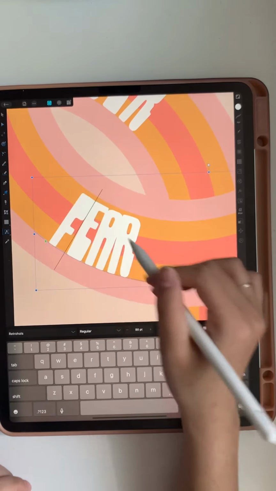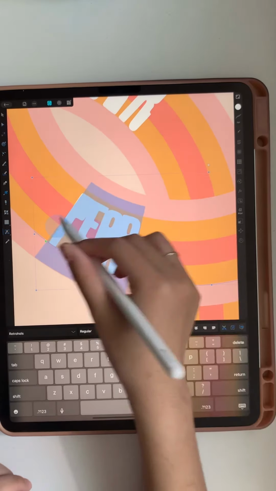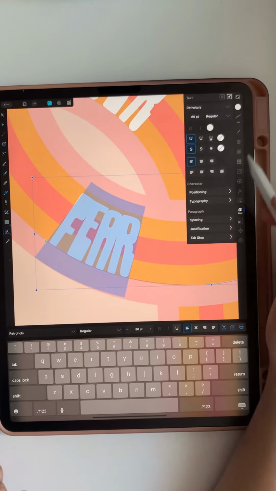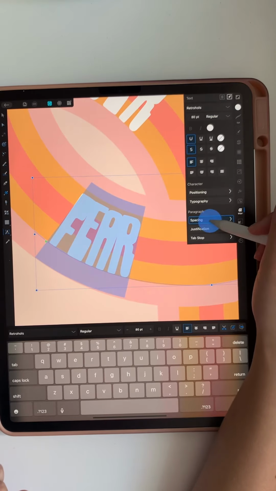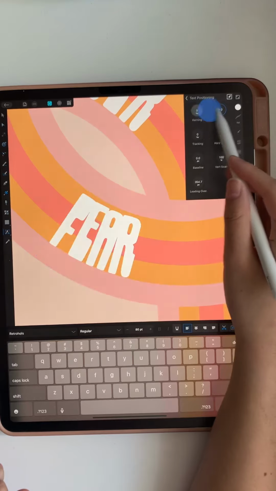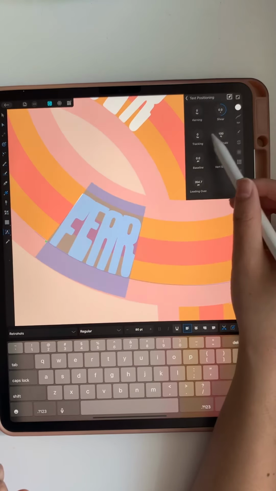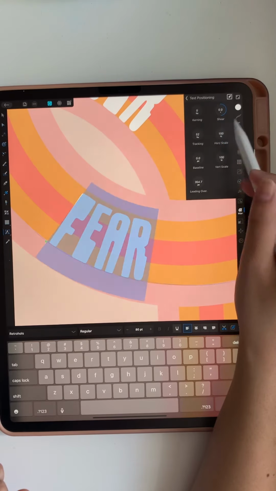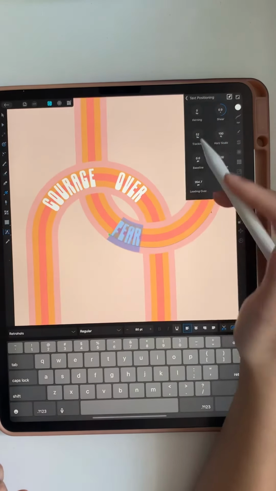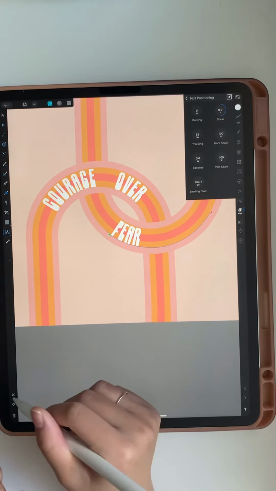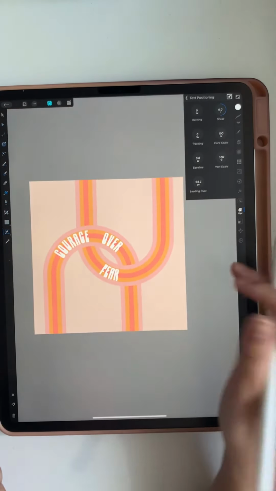And as you can tell, I'm noticing that those letters are too close together, probably because of the curve that we made. So I'm going to go into that little lowercase a, and we're going to click positioning. And then I am going to try kerning, but I think it might be tracking. And it is. We're going to do tracking. So you're going to click and drag that number if you don't care about being too precise to increase it. And I don't need it to be too much.